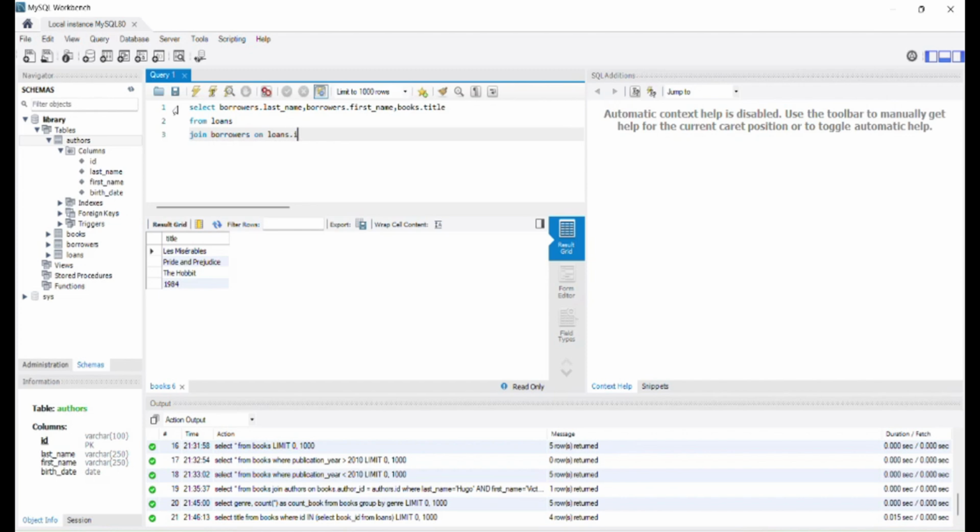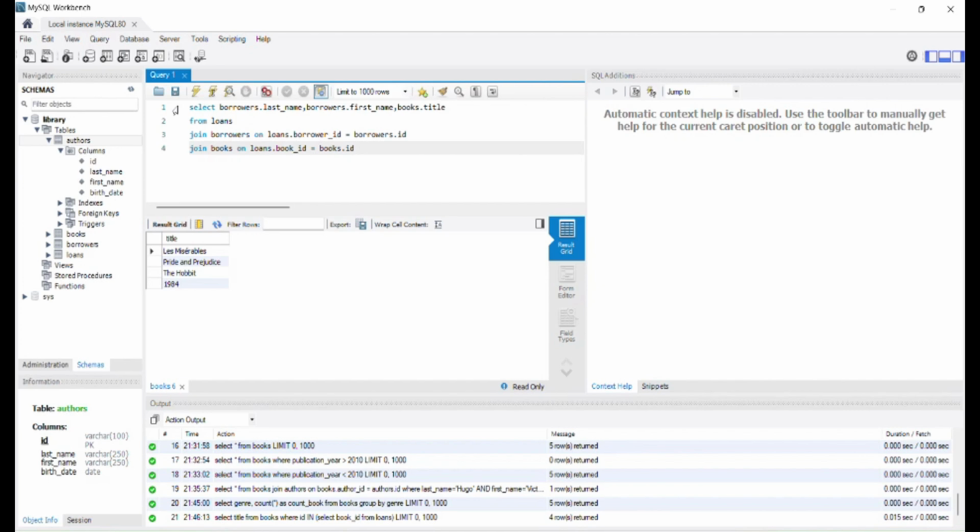As you can see here, we needed three tables. So we did three different joins, because we needed three tables to extract all the information. The tables we needed are loans, borrowers, and books. Yes, join books on loans dot book ID, the books that are present in loans, equal to books dot ID.